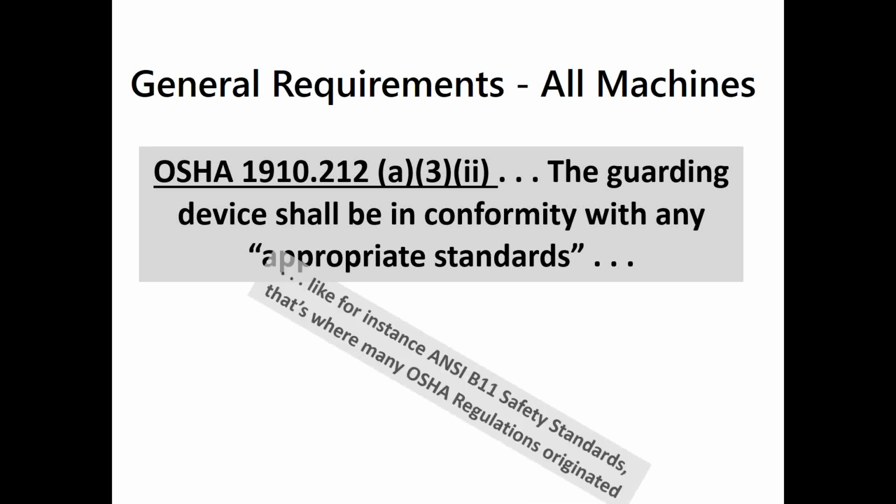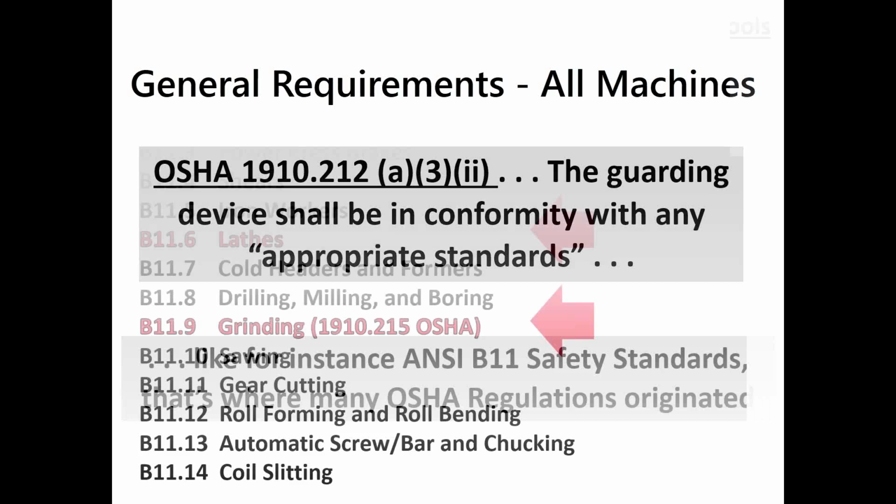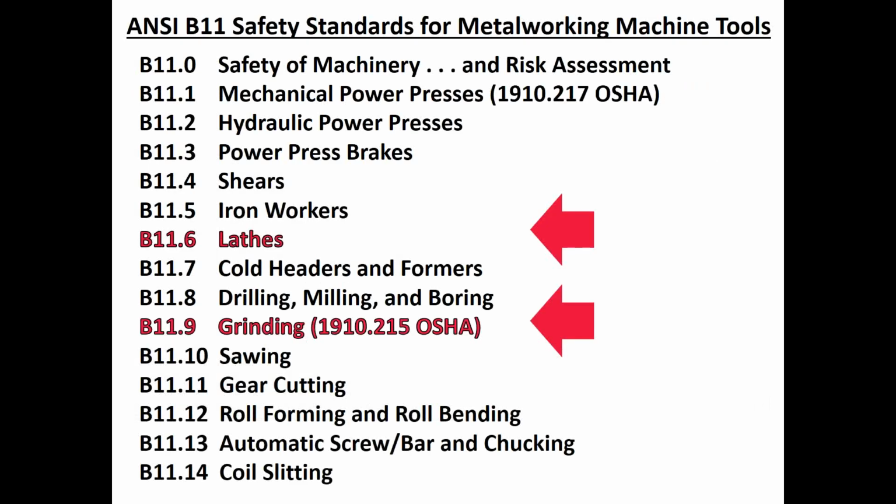Well, appropriate standards logically would be some of the ANSI standards from which the OSHA regulations came. All of that, the ANSI standards, started back in the 1920s. So OSHA had a window of opportunity in the early 70s to adopt some of those ANSI B-11 standards into their own regulation, rebadging them under their own clause and paragraph numbers. But that only lasted a few years. So now it takes an act of Congress to change an OSHA regulation.